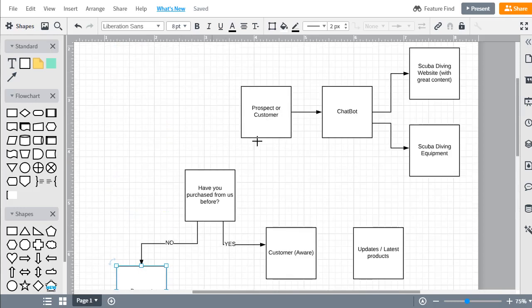To give you some ideas, like I briefly mentioned earlier, if you're selling scuba diving equipment, for example, you could say something like the top 3 scuba diving equipment, the top 3 ways to scuba dive, the latest technology, even stuff that doesn't relate to the actual equipment.